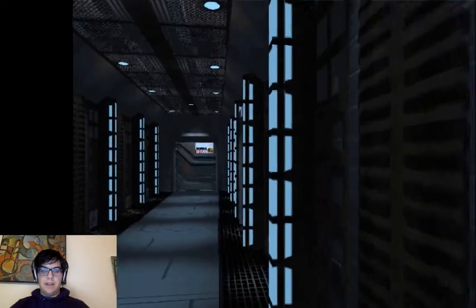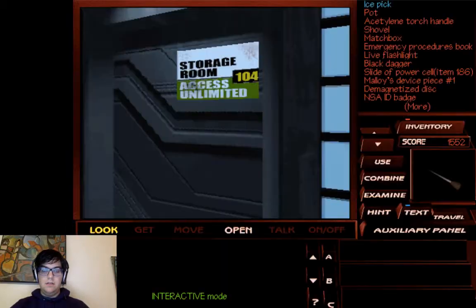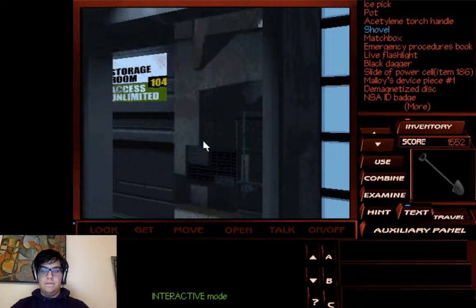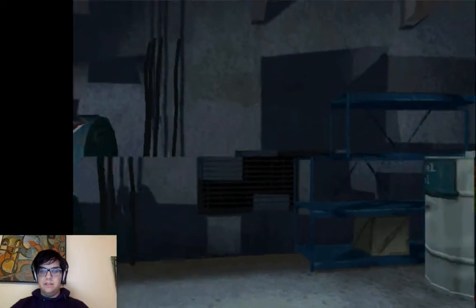Let's see, maybe now that I have this ice pick, I can. Well, that won't work. Won't it? How about a shovel? Storage door looks operational. That doesn't seem to. Oh, wait. That door was already unlocked.